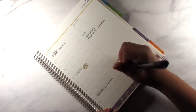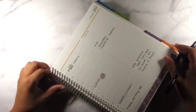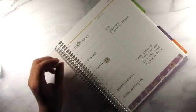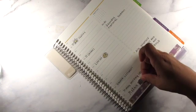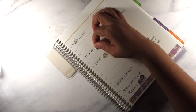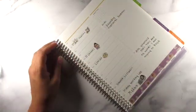Once my kids go back to school next week, we're going to be in the full swing of everything, and there's usually a lot of extracurricular stuff going on the weekends and whatnot. So I think I just kind of took this day to enjoy it, knowing what's coming ahead. And this is pretty much it. I added a few stickers just to dress it up a bit, but this is just how I use my daily planner alongside of my weekly planner, and it's normally filled out a lot more, but like I said, my girls haven't started school yet, so we're not in the full swing of things, but it's only going to get busier from here.